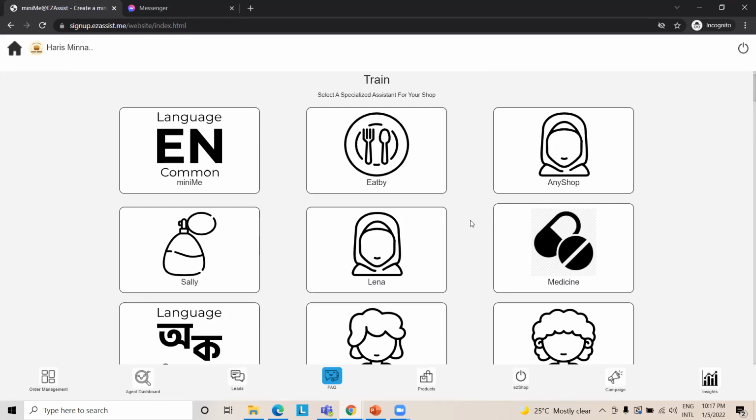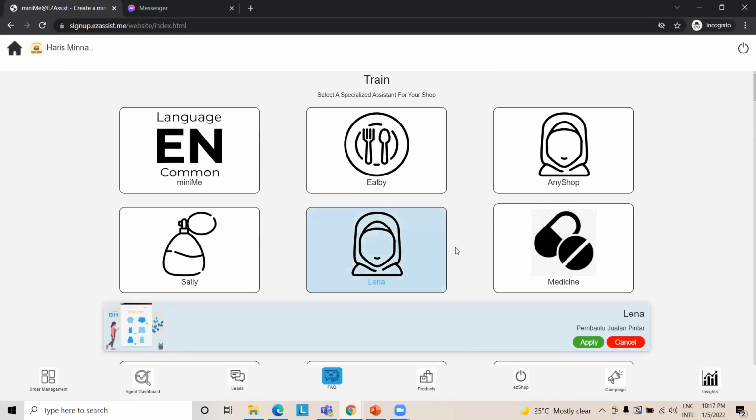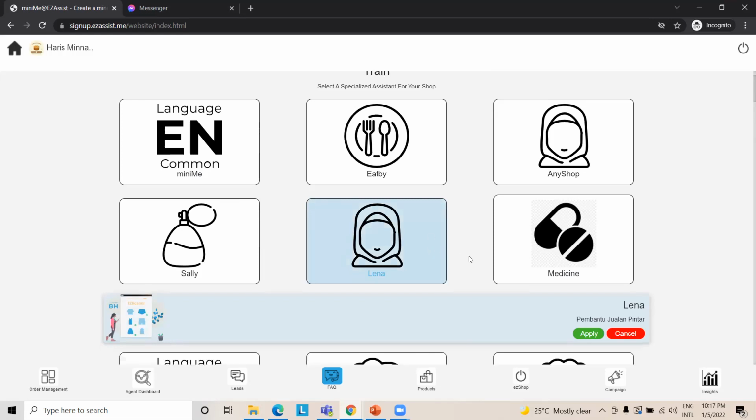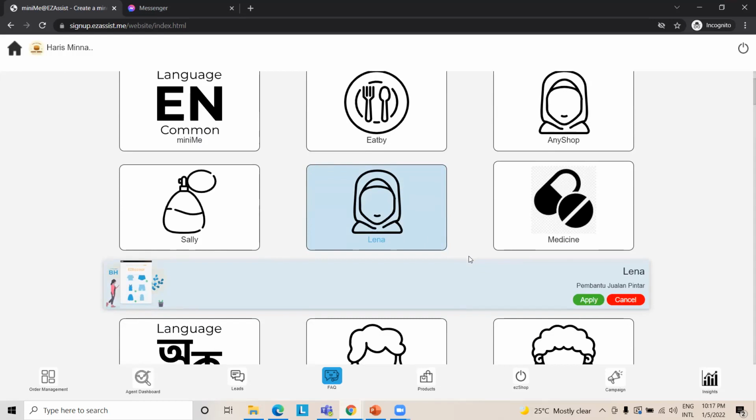We have set the flow in such a way that it suits the business that is operating. We are choosing Lena for this one because we have set Lena in a way that it is more suitable for retail businesses. Like the ones that you guys are handling, this one is the best one for you.